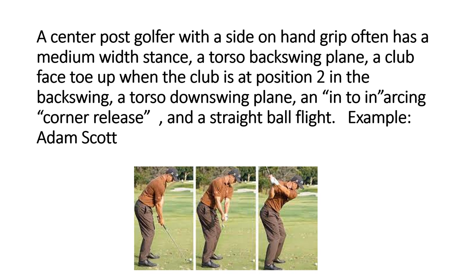A center post golfer with a side on hand grip often has a medium width stance, a torso backswing plane, a club face toe up when the club is at position two in the backswing, a torso downswing plane, an in-to-in arcing corner release, and a straight ball flight. An example might be Adam Scott.